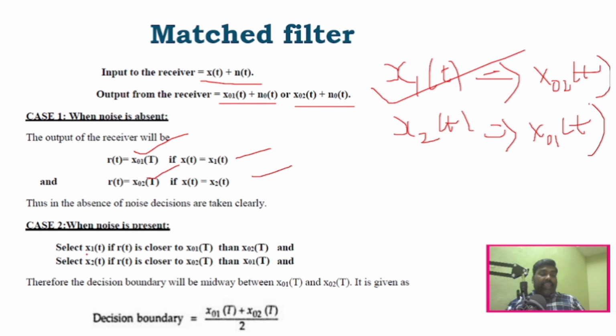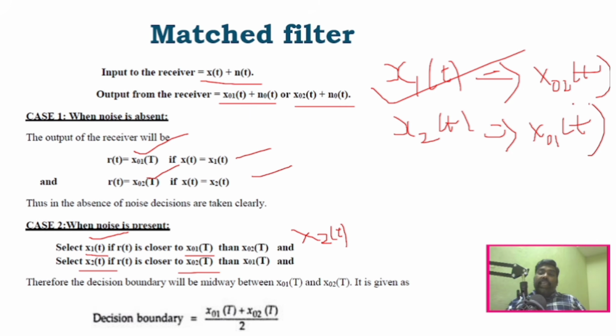So you can see here, when x1(t) is transmitted, if r(t) is closer to x01(t) than x02(t), then it will automatically select x1(t). But normally, you would have transmitted x2(t). Similarly, x2(t) will be selected if r(t) is closer to x02(t).